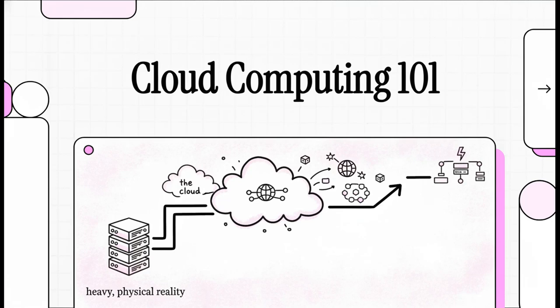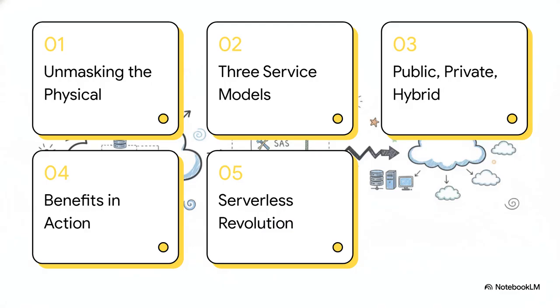Welcome back, everyone. Okay, so if you are a focused learner trying to really wrap your head around modern digital infrastructure, you are in exactly the right place. In today's explainer, our goal is to completely demystify the cloud. We hear that buzzword literally all the time, but today we're going to break it down. We're moving from its heavy physical reality all the way up to the ultimate abstraction, the serverless revolution. It's a fascinating journey, and honestly, by the end of this, you'll have a crystal clear understanding of how the whole shebang connects. Okay, let's dive into this.